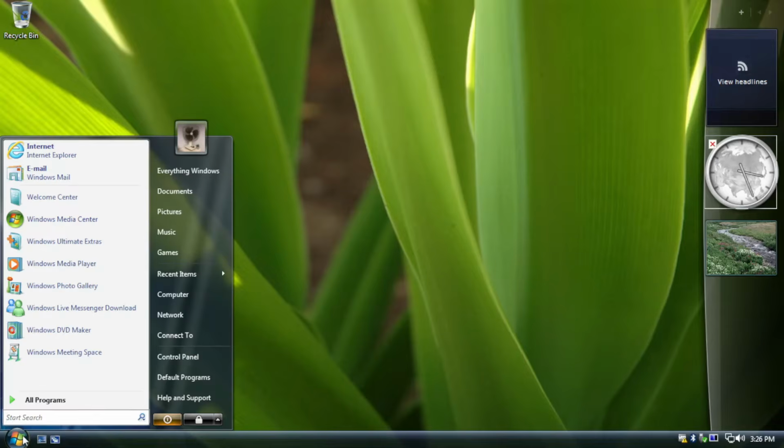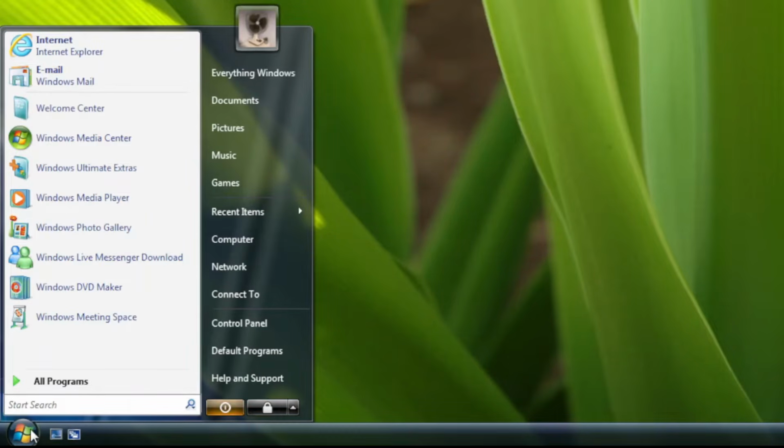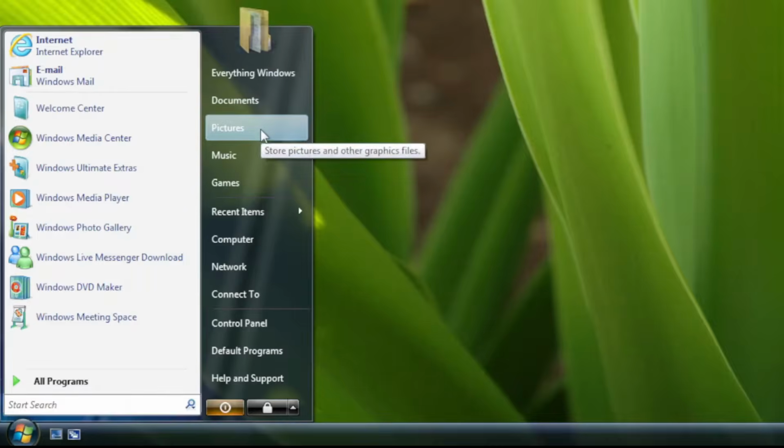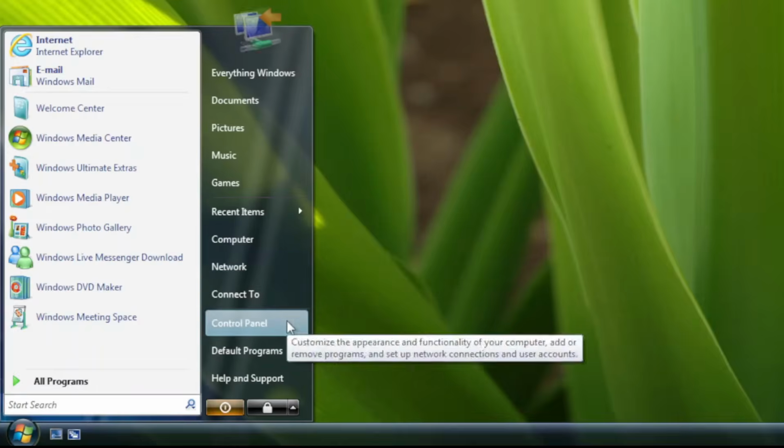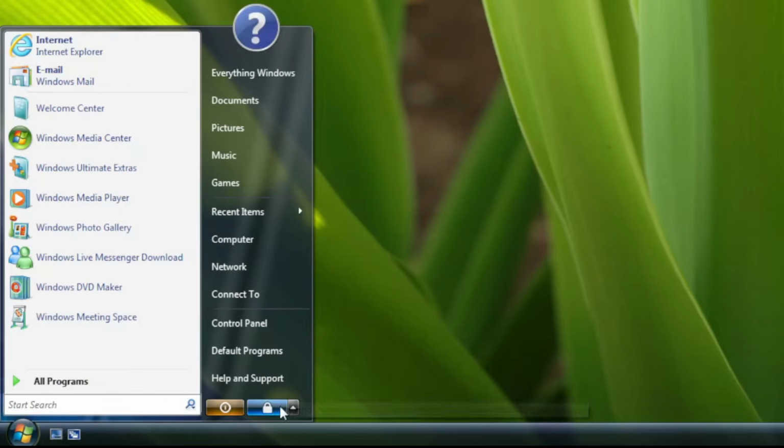Taking a look at the Start menu, now you can see more difference as the glass reflection pattern is more visible in here. The user account picture frame is different, the icons of selected libraries and shortcuts are different. The power and lock buttons are separated rather than being joined as in Windows Vista, as well as the search option being missing in here by default.